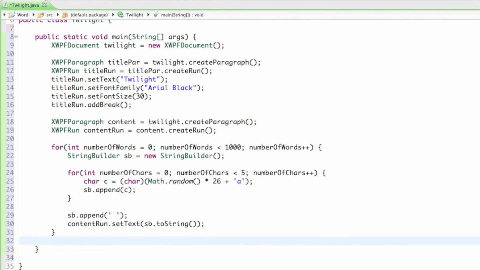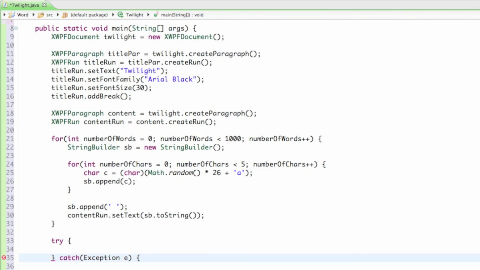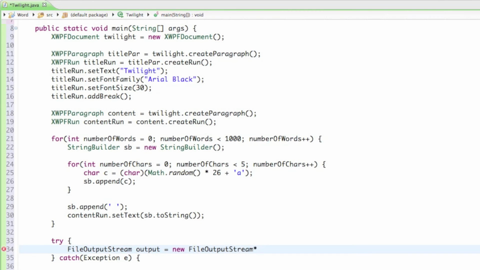All right, and outside of our for loops, I'm going to create our try-catch block, and in the try block I'm going to create a new FileOutputStream. I'll call it output equals new FileOutputStream, and I'll call it twilight.docx.